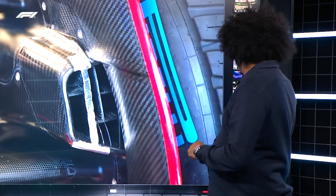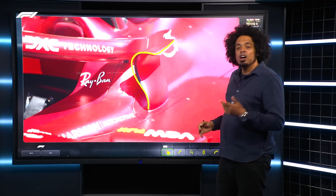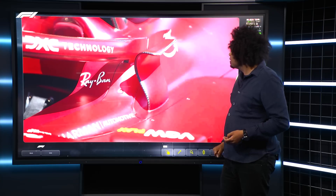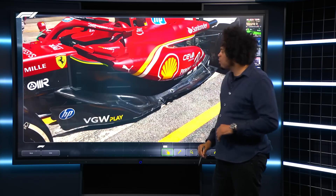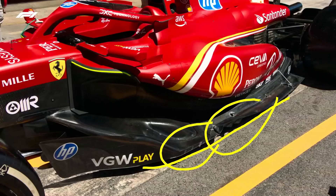Moving on, but staying in the Italian corner — let's take a look at Ferrari. Ferrari's upgrade package is less obvious; it's quite a subtle upgrade package, but I suspect quite a significant one. The most obvious thing is they've slightly reshaped the element that sticks out alongside the rear halo mount — something pretty unique to Ferrari. Earlier in the season, they had a cooling outlet just there, but with their large upgrade package that was deleted and replaced with a sort of upside-down L shape, or R shape if you like. They've just tweaked that shape ever so slightly — it will have an effect on everything downstream, and it's an area other teams haven't yet fully exploited. But the real secret of the Ferrari upgrade package is that the car has a completely new floor, with the whole floor edge revised and some pretty interesting details.